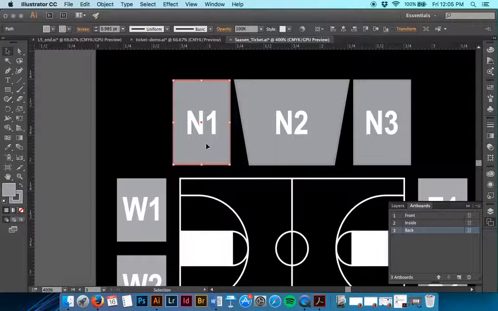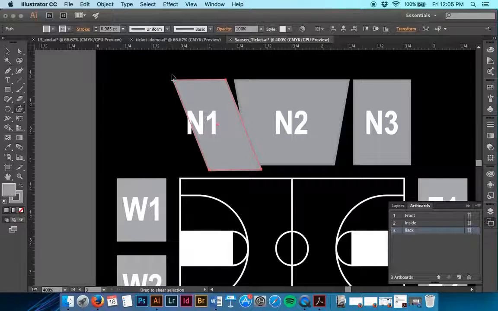And we're going to open up the shear tool, which is under the scale tool. We'll pick a point; we can click there at the anchor point. You can see that blue. If we move it, we want it to be around -7. As you can see, it's really hard to get it just right, so there's a simpler way. We're just going to do a Command Z to undo it.